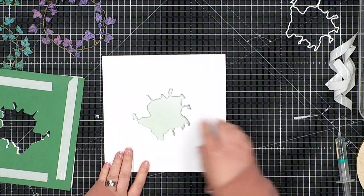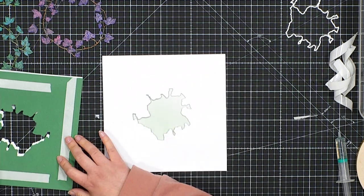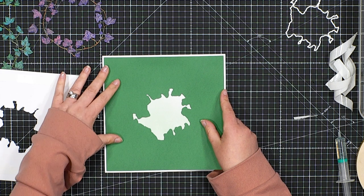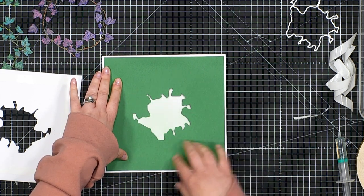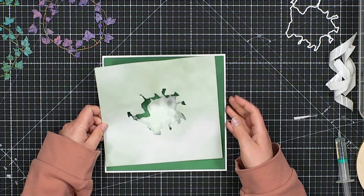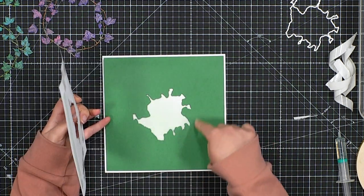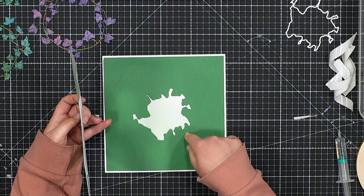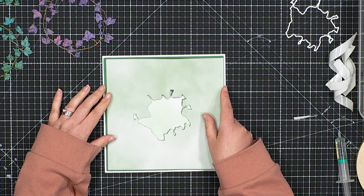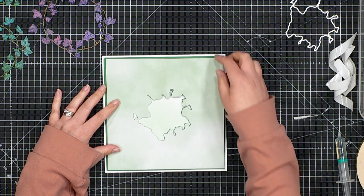The pattern paper I'm using on top here is one of the papers from one of the Two Red Robin magazine issues. To the front, we have cut those apertures all at the same time to match. A little tip here: if you find perhaps one of your layers doesn't quite fit, as long as your front layer and your base layers match, you can trim into your aperture on the middle layers and it won't matter because you're not going to see that — you're going to line this over the top and everything will be hidden nicely.